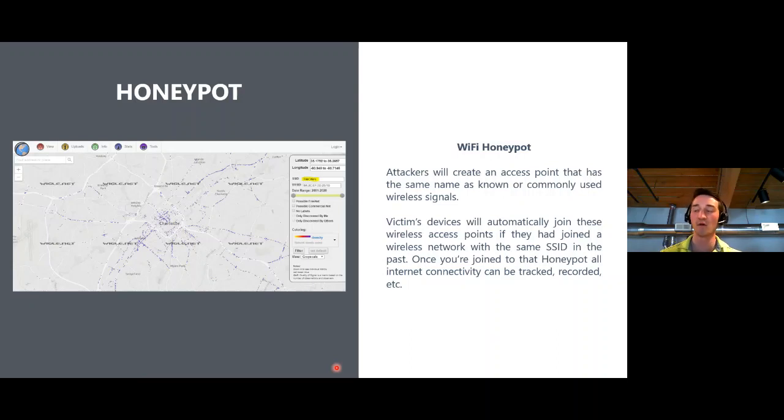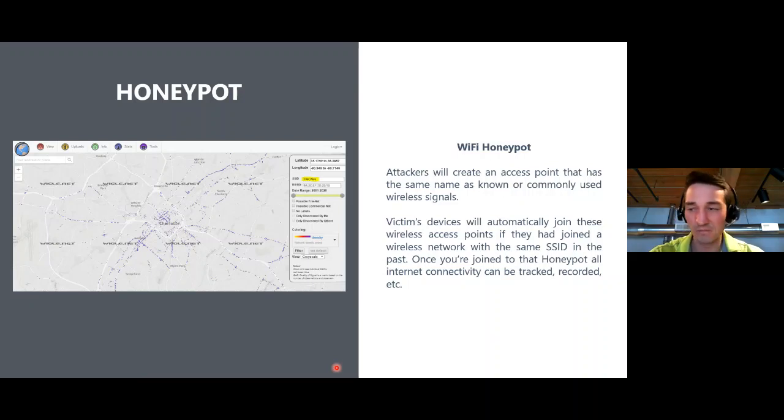So what these attackers do is they'll create a fake access point with that same name, hoping that you will join it, and then they can just steal information from you. So again, if it's usually free and open Wi-Fi, you're going to connect to it anyway, and you're not really expecting to have to enter a password. So they just take advantage of that situation. In this instance, this is a site called wigle.net, so wigle.net.